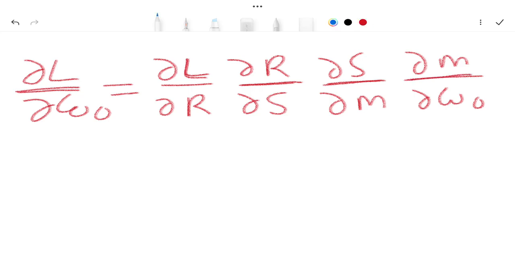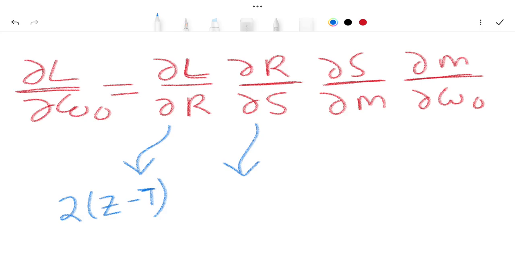Now see here what we have written, I have written dl upon dr is equal to 2z minus target. I have written this is z minus target. Okay, now what is this? Here I have written ReLU derivative, and z. This is the meaning of this. I want to find the ReLU derivative because this is a ReLU, ReLU with respect to sum.